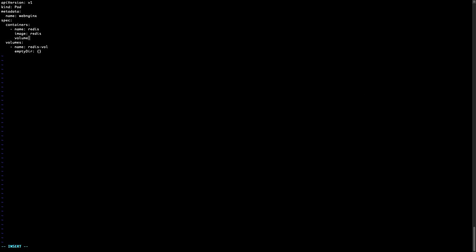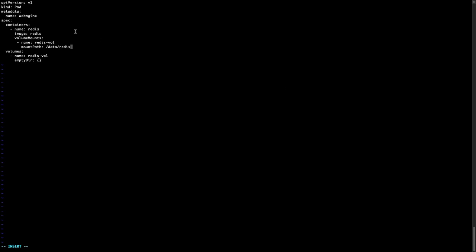And for that, the keyword is volume mounts. There could be more than one. So the keyword is mounts, but we are only attaching one. Use a hyphen to specify one mount. What's the name of the volume that you want to attach? It's called Redis volume, right? And what data do you want to be transferred to this volume? Essentially, that's the mount path. For Redis, this is the default folder. So this is where we want to mount. So it is now attached to the volume.